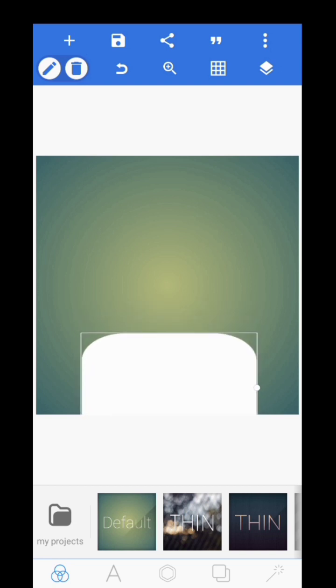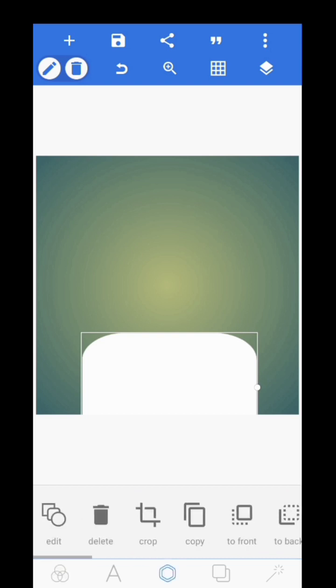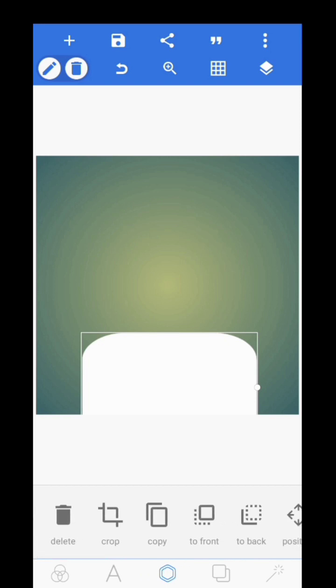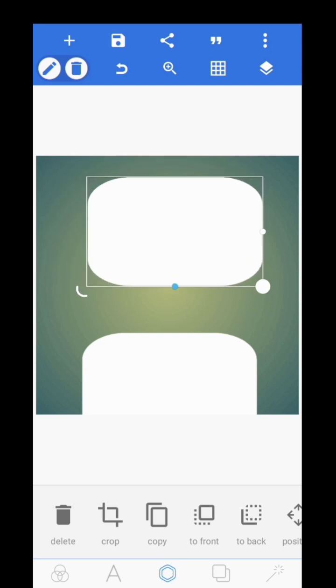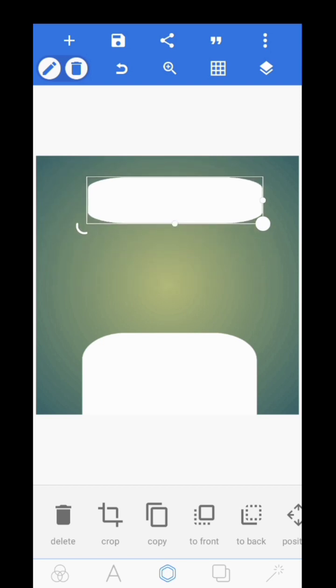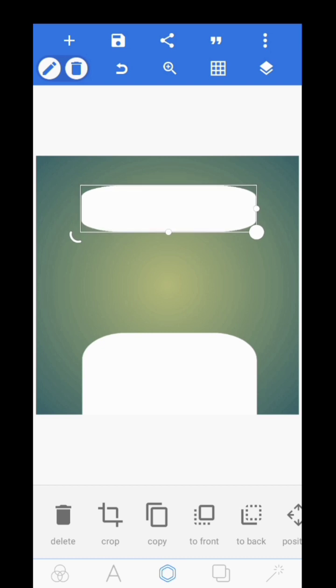Yes. So what we're now going to do is come to these options down here, and then we just slide, and then you see this copy here, just press copy. So it's now going to copy the same shape, duplicates the same shape, and then yes, we now have this here. We're going to make it like this, and then this is okay.